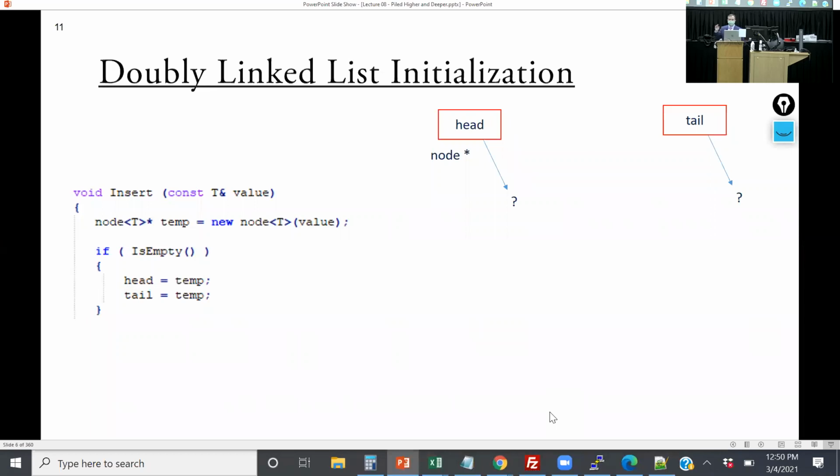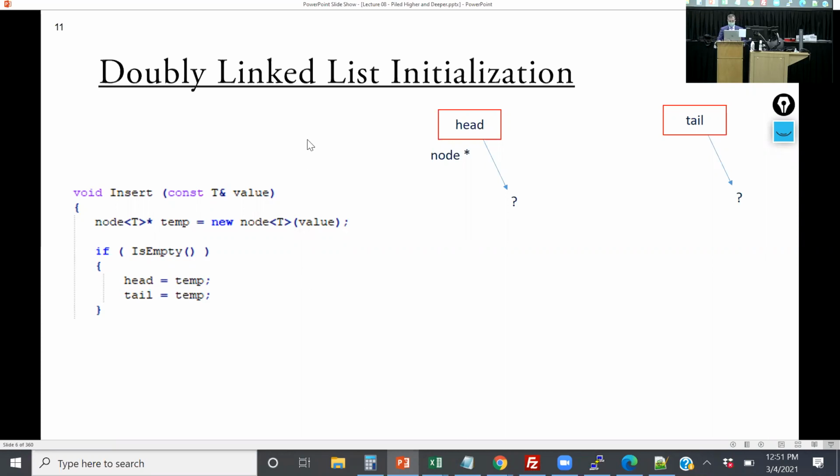What's going on here is we're going to write this together. These are the first few lines. We're going to create a temporary node. And then the first case we're going to account for is if the doubly linked list is empty. In the diagram, what this represents is we have two node pointers, head and tail. If they are both null, it's empty. We have a method that we discussed last week, isEmpty, and if they're both null, it will return true.